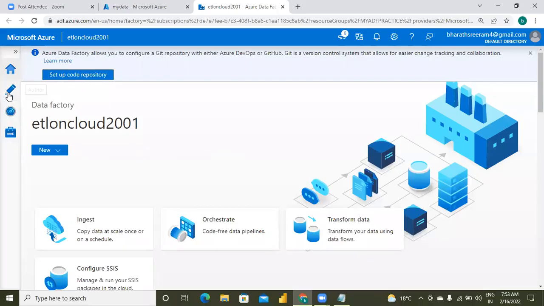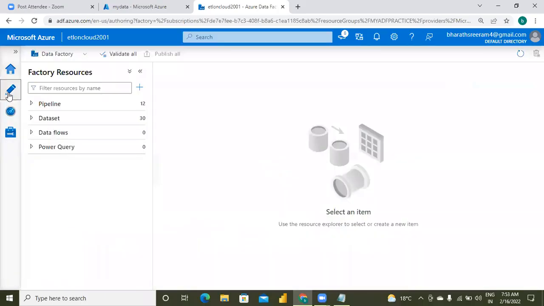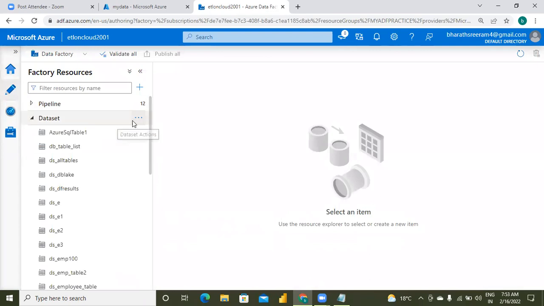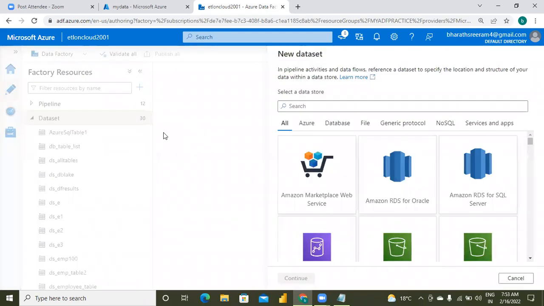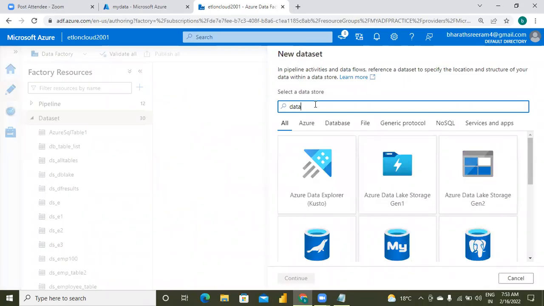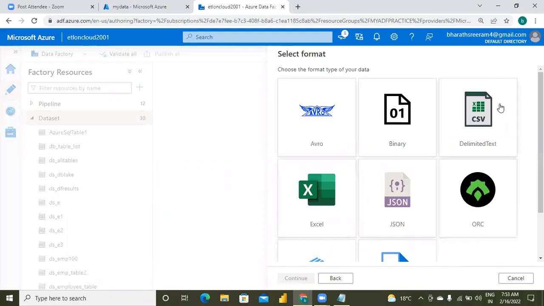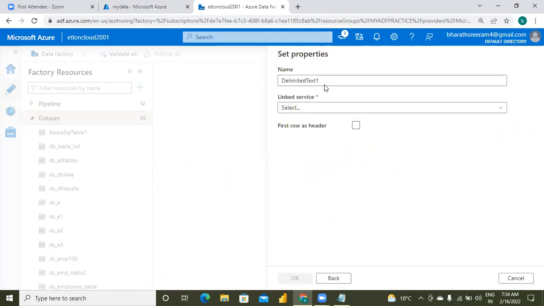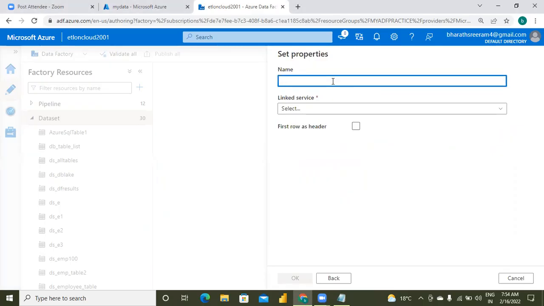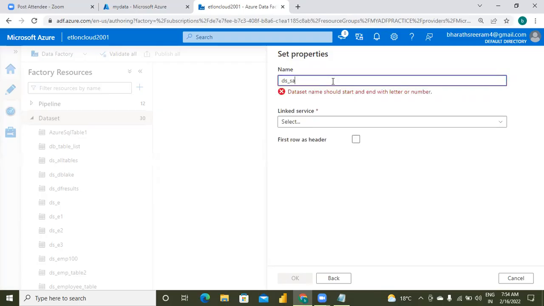Come to this, I'm going to create a data set for my sales data. Location is data lake Gen 2. Delimited text I am selecting. Here the dataset name, the rough name I have given is ds_sales.